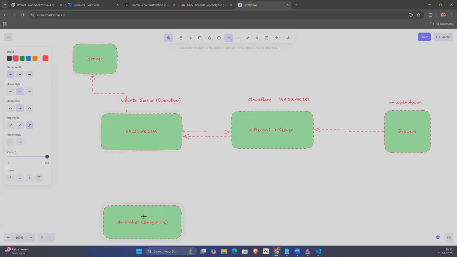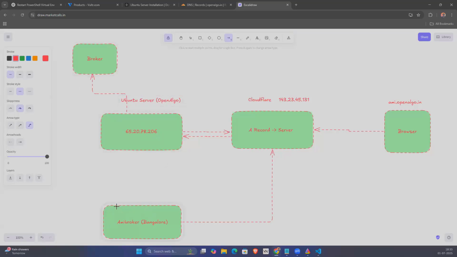But what if I'm going to communicate using AmiBroker? I'm not going to use the IP, I'll be using ami.openalgo.in only. So I have to do a login, right? Once the login is done, I'll be accessing the APIs. Even the APIs will be routed through Cloudflare, and then from Cloudflare it goes to the Ubuntu server, and from the Ubuntu server, the order will be placed directly from the server to the broker. And my broker always sees my IP only. Only my broker sees my IP, nobody else, not even my AmiBroker.